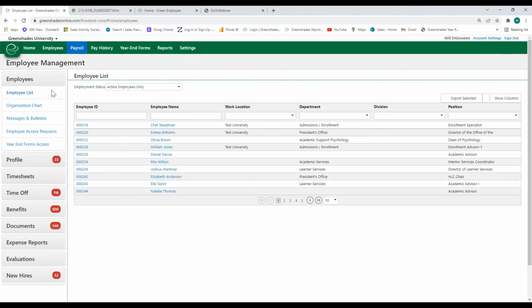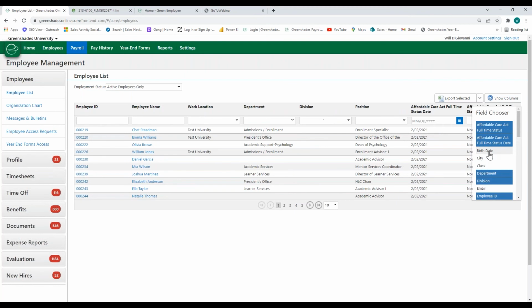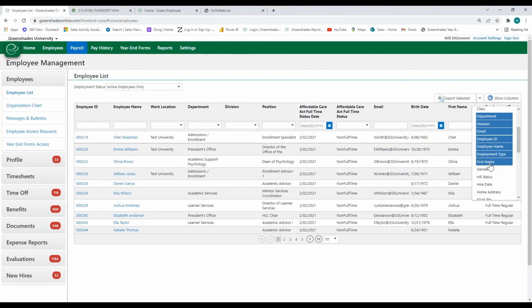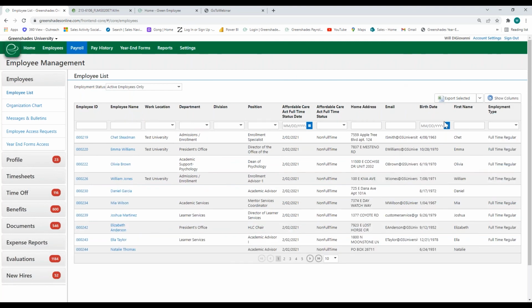So I showed you new hire, but this is kind of the employee management center. So this is where everything will be coming through for you. So the first up here, we have kind of a nice general employee list builder. So I have all these different columns here I can choose from to build out an Excel or PDF report. Say I want to look at everyone's birthday in a specific location or department, I can filter down to that and build out a custom Excel report.